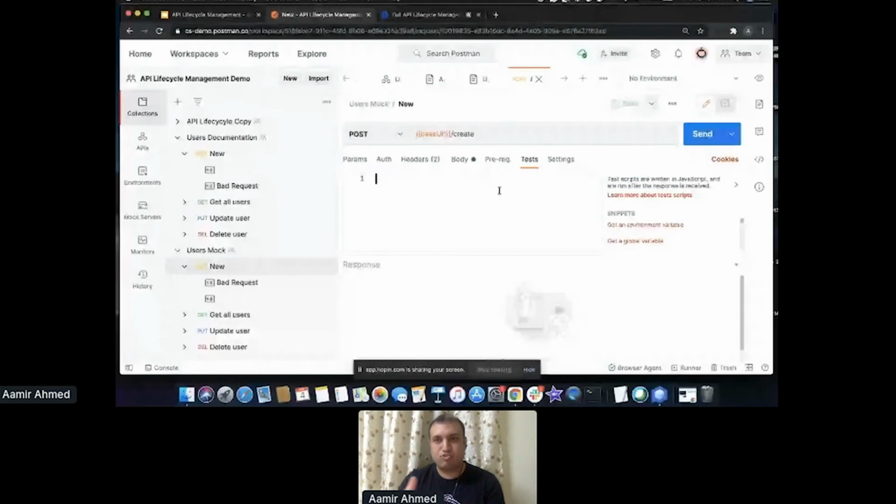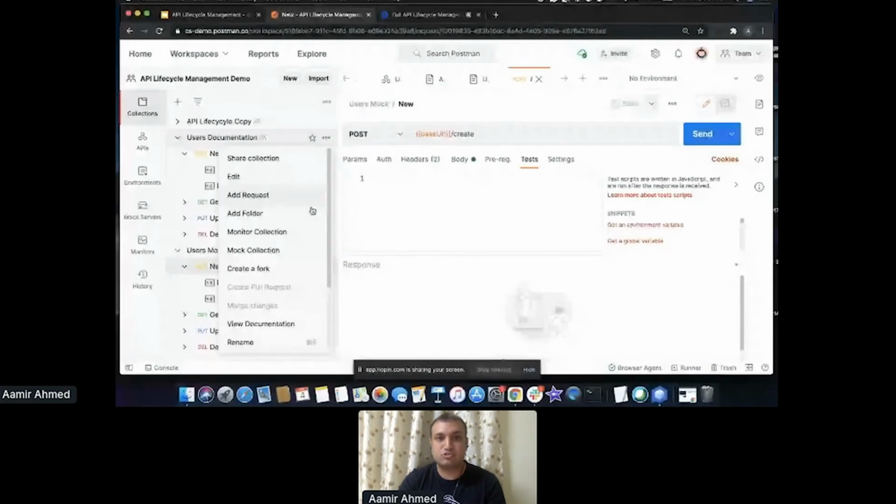So that's how I would move forward across the different stages, from the design phase to the testing phase, and having that conversation, having that internal feedback loop. And we can share the contract, or we can share this collection or documentation at any stage internally. Externally, you can share the documentation by publishing it, or you can export the collection or share it with the relevant folks there. That's also something which you can do.